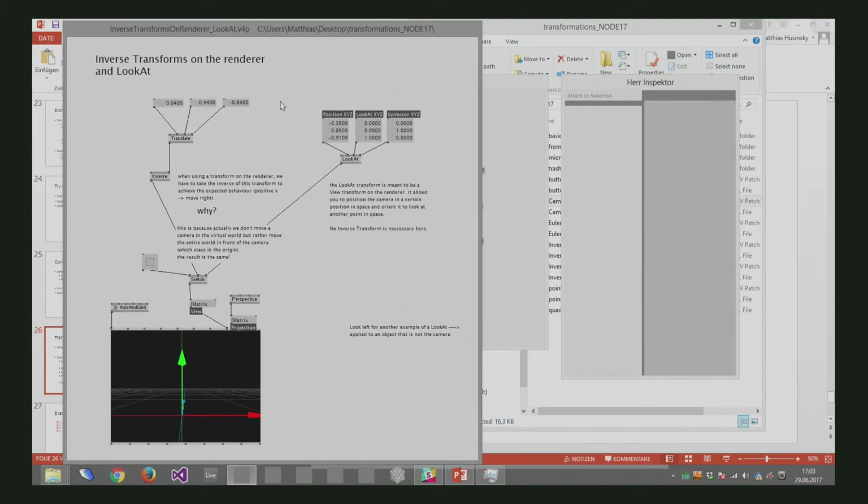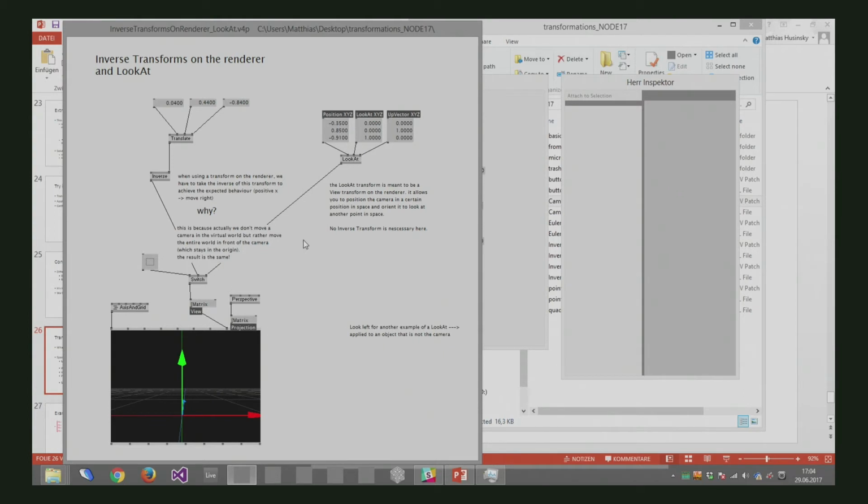So this patch here that I prepared for you also has, again, this explanation of why we have to use the inverse on the transform. But it also has this node called look at. Have you ever used this node? Look at is basically a shortcut node that allows you to define a position in space and another position in space where to look at, kind of to get a vector. It can be pretty useful for cameras. I'm at position A and I want to look at position B, and what does the transformation look like to do this? This node does it for me.